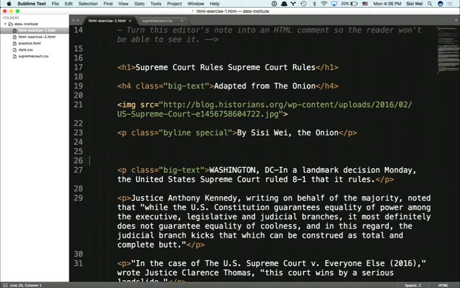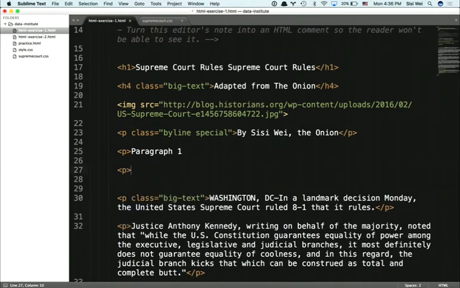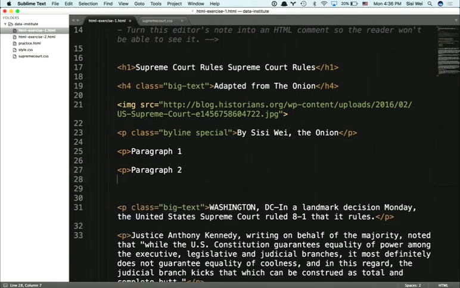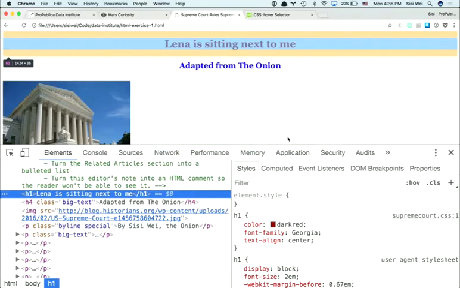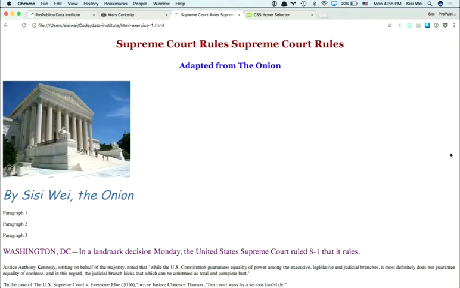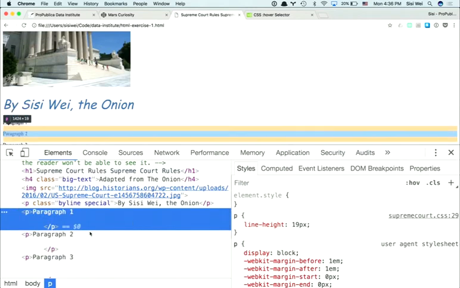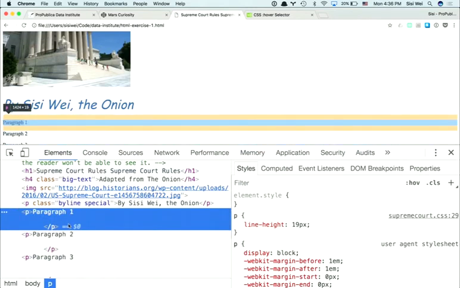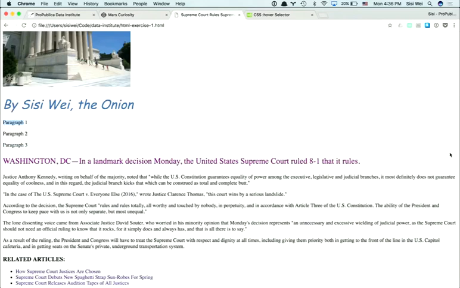If I was like, I'm going to make an opening P, so paragraph 1, and then make another one, paragraph 2, and I just never close them, it will actually be smart enough to put them out separately. It's because the browser is so smart that when you inspect, it's secretly closing them for you. When you look, it's adding this closed P. Browsers are getting smarter and more forgiving.